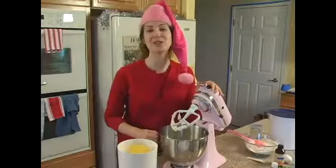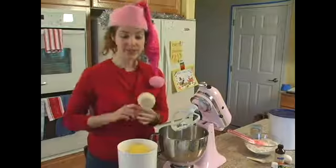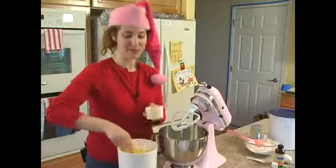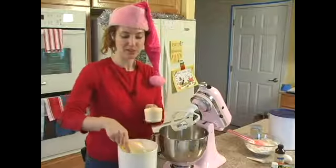Now that our butter has been creamed, it's time to add the next ingredient. We're going to add 3/4 of a cup of sugar. If you happen to have an odd size 3/4 cup measuring cup, that's always much easier to work with. Otherwise, you'll use your 1/2 cup and your 1/4 cup to measure.